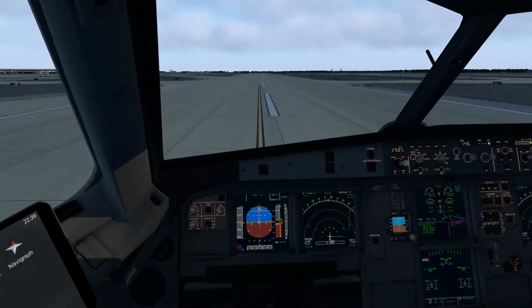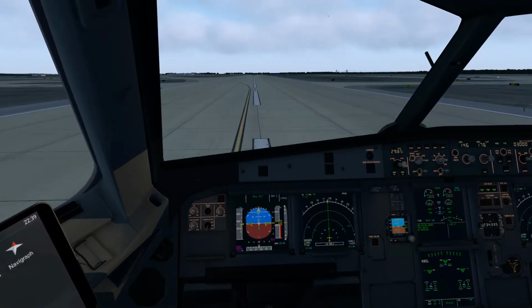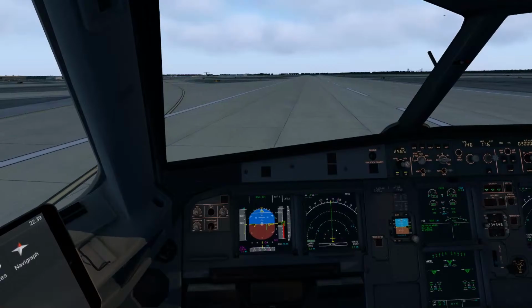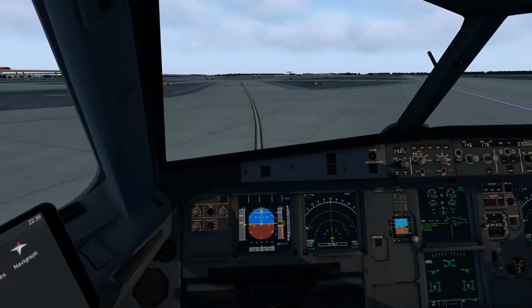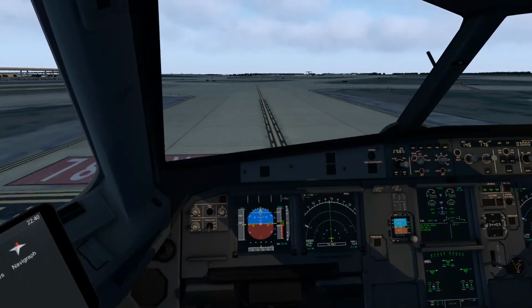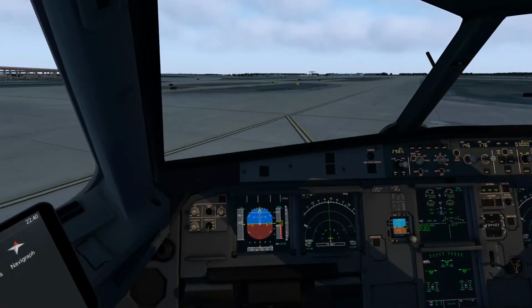All right. Welcome to Dallas Fort Worth, ladies and gentlemen. We have made it in one piece, and we do apologize for this really hard landing. Whoa! That was really, really... you know, I kept the glide slope and the localizer to the last minute, but just, wow. That was a hard landing, and by the way, it's exaggerated. I think the shake from XP Realistic is also exaggerated. So we'll take a look at the replay. I think the force from the landing was enough to deploy the speed brakes. Probably, yeah. Ladies and gentlemen, please pull up your socks. Absolutely. That was good fun.